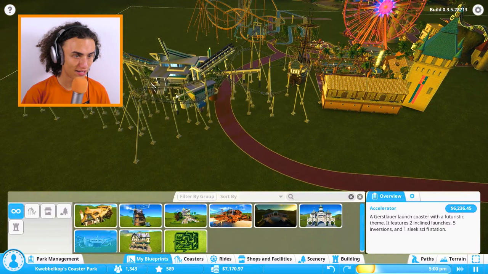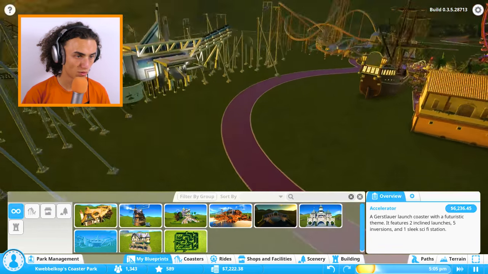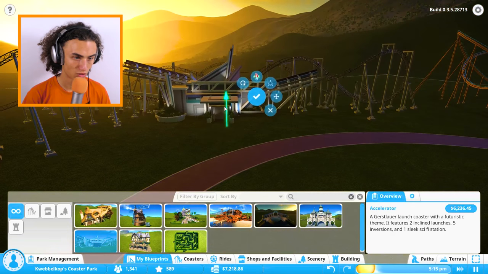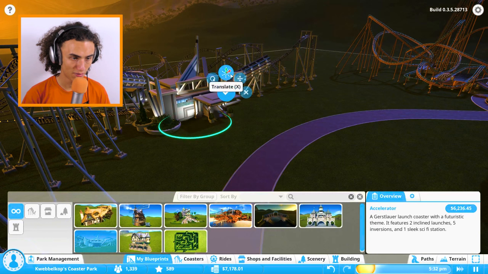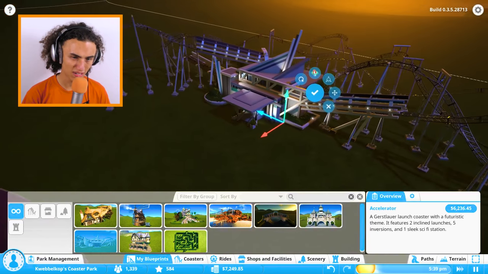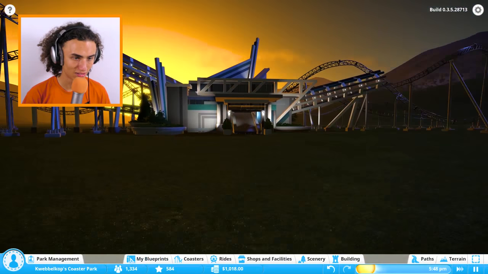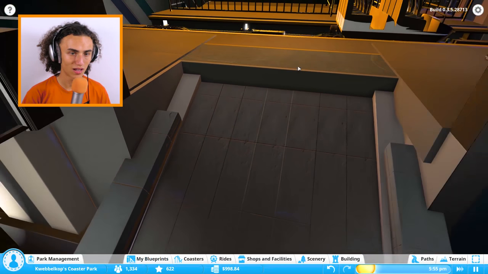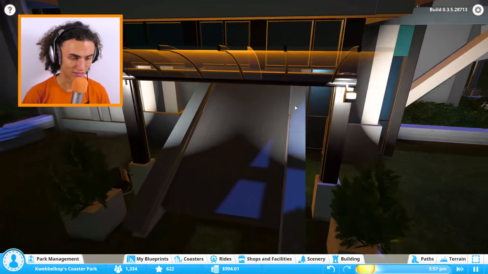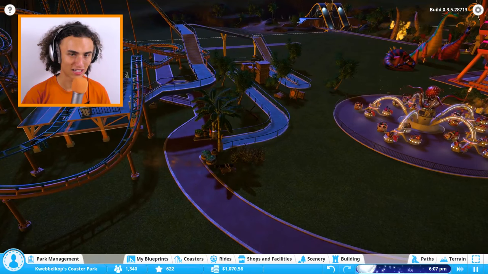So the Accelerator is a beautiful roller coaster, which I think is going to go super duper uber fast. To make sure it sits in the floor just like that. We can line it up over here, maybe. Put it back a bit. It's pretty far away, to be honest. It's also pretty expensive. We're just going to build it. And I think this is the entrance, is it? This is the entrance. Okay, this is the entrance to the ride. Got it. So for now, we're just going to leave it here. And we're just going to see if this ride's actually going to work.